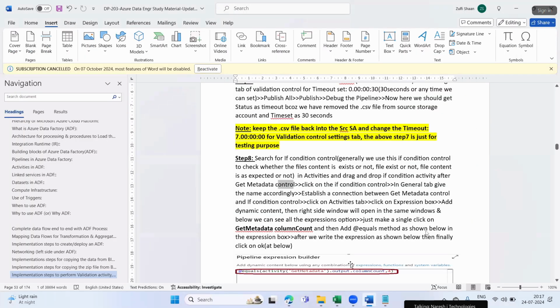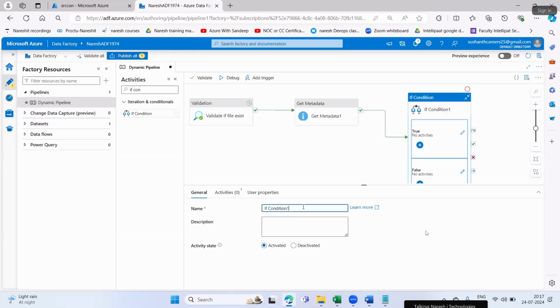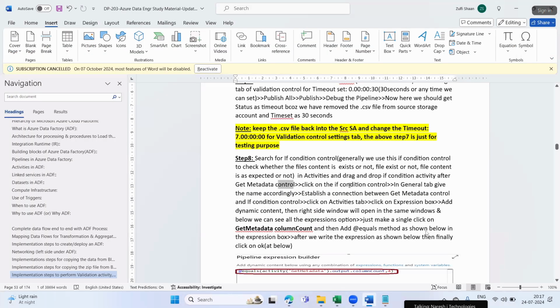Then it is asking me to give the name: If Condition for source file. Click on the If Condition control. In the General tab, give the name accordingly. Establish a connection between the Get Metadata control and the If Condition control, which we have already established.